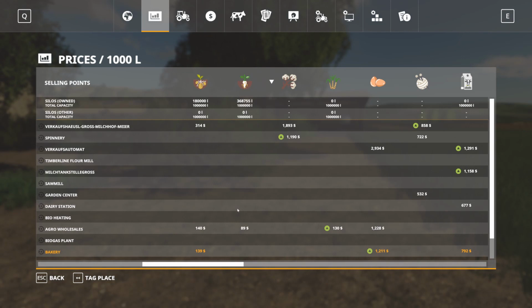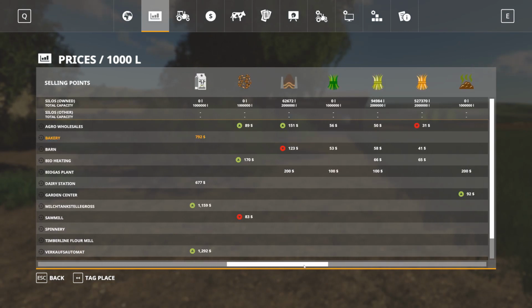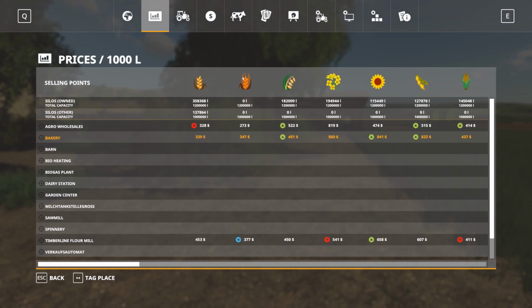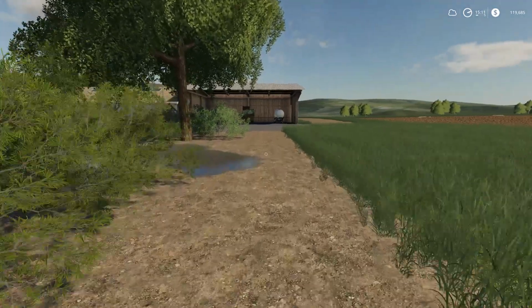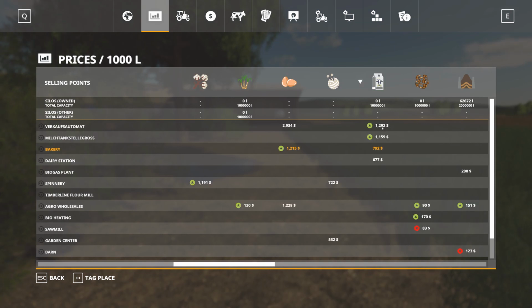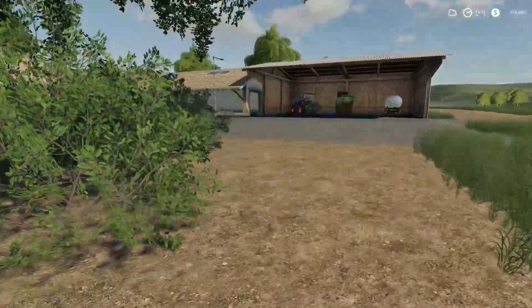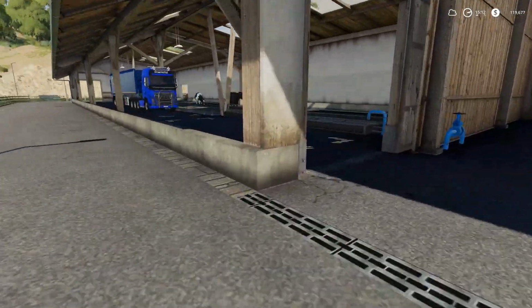Alright, so what are... Oh yeah, Timberline Flour Mill is what we're looking at, right? What are you a great demand for? Well, it's a crop we don't even have any of. So, yeah, I don't have any barley to begin with. I will in a couple days, but not now. Yeah, I want to do the milk now, even though the prices are going up. But since I'm making a good amount of money compared to the in-game one, it's not going to hurt if I sell a full tanker just to see what it does.